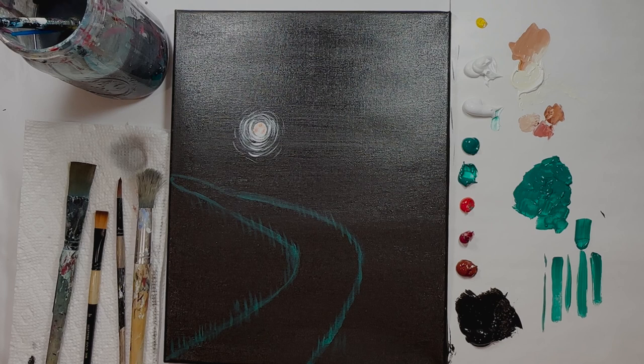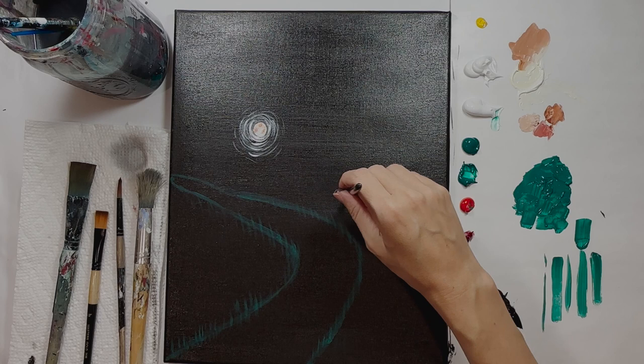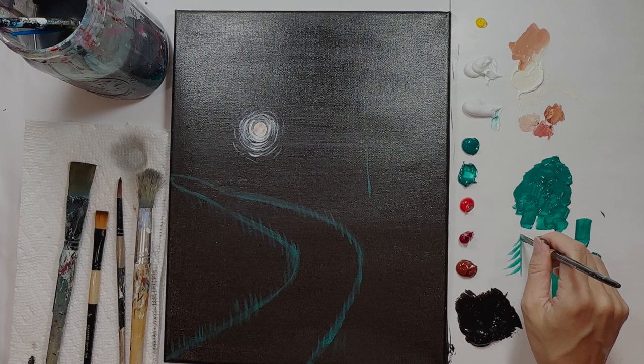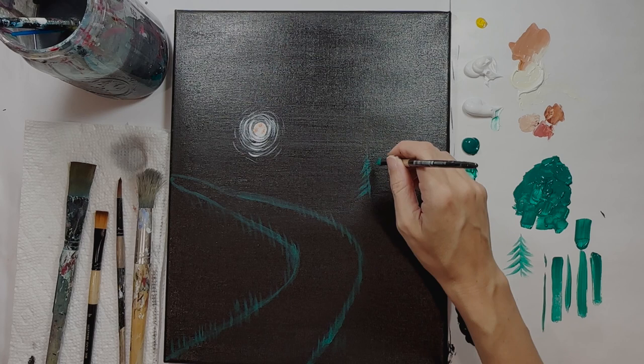So I'm gonna create now a couple little pine trees in the back. So without drawing a line, I want you to imagine that there's kind of a horizon line right here. You can use the edge of your brush to do a vertical line, and I'll show you on the side here. And then you're gonna do little short brush strokes starting from the center, and they kind of curve and go out to the right and curve and go out to the left. And you should barely be able to see these.